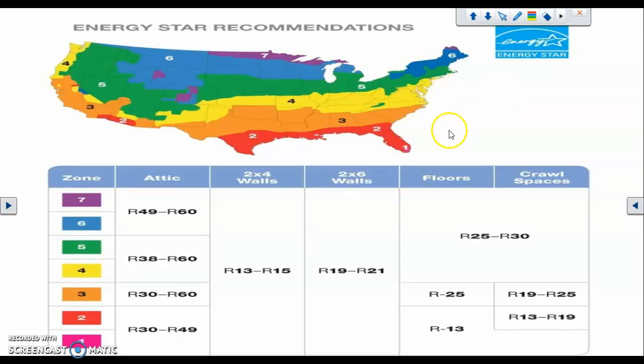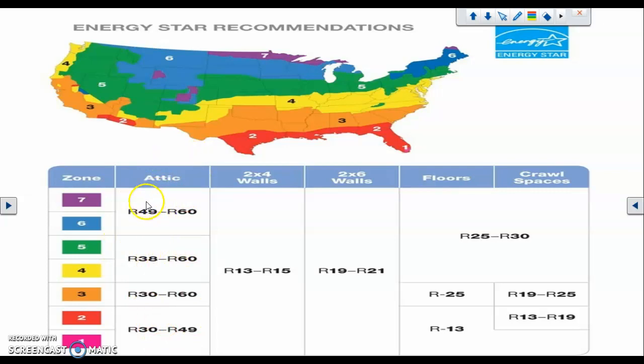We have Energy Star recommendations as well for insulation. So this is actually the regions, depending upon how cold it gets. You actually have from 1 through 7. In 1, you have extremely hot temperatures, if you want to think about it that way, and then in 7, you have extremely cold temperatures. So what happens is, this is actually just the grade of insulation.